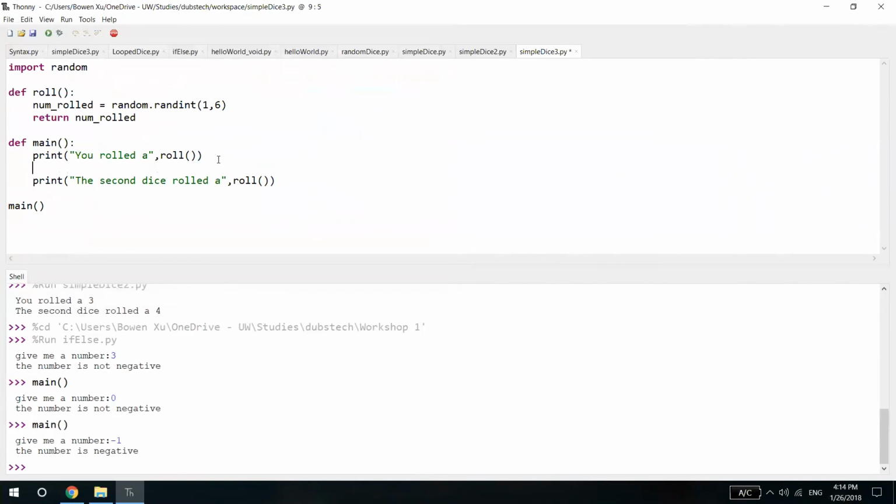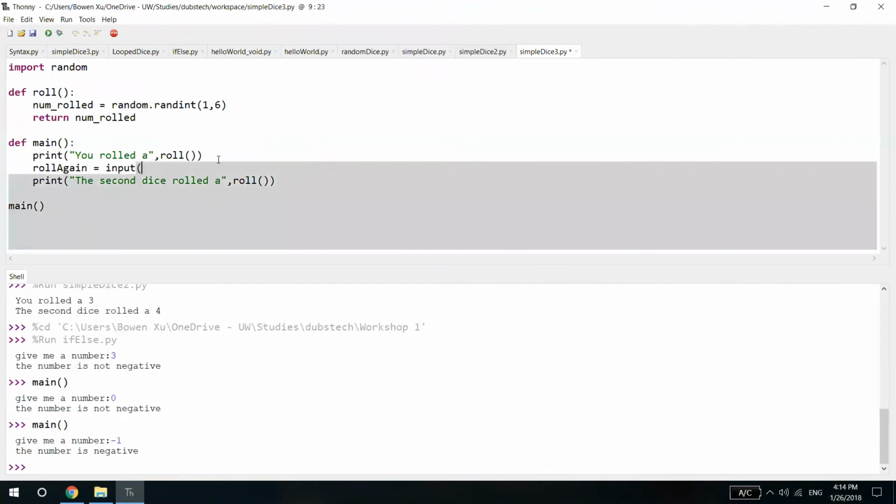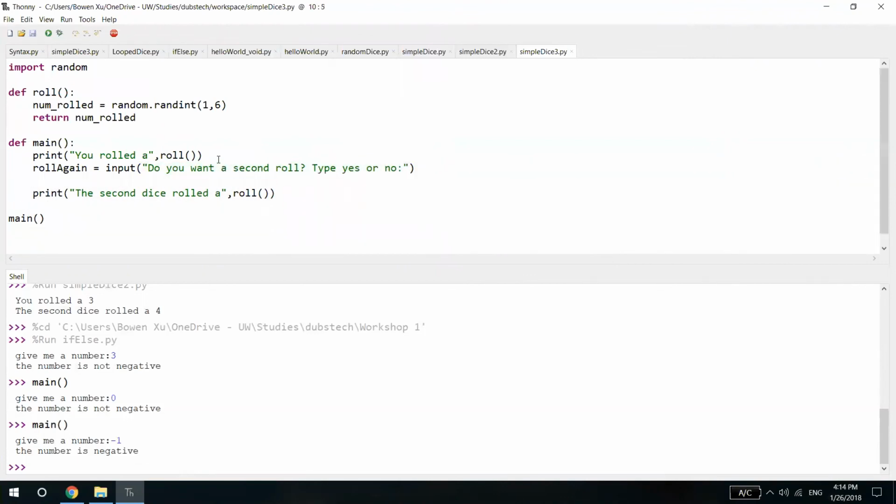So we're creating a new user input called, just thinking of a good name. Well, not really. Let's just call it roll again is equal to input. "Do you want a second roll? Type yes or no." All right, so far so good.